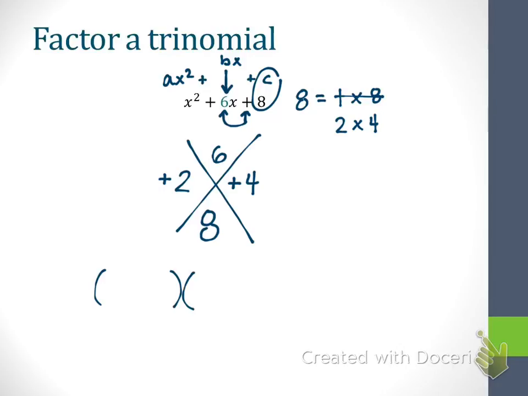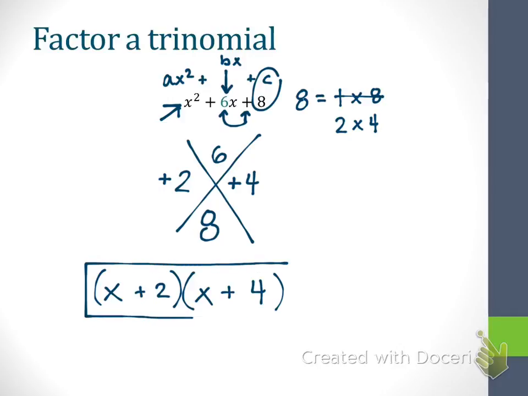We're going to have our parentheses because we're going to have two binomials. What is the letter that we started off with in our problem? X squared. So basically what I do is I take that x and I break it into 2. See how it's x squared? So I have x and x. All right? Then I'm going to do plus 2 and plus 4 because those are the terms that I chose that multiply to give me 8 and add to give me 6. And that is how we factor.